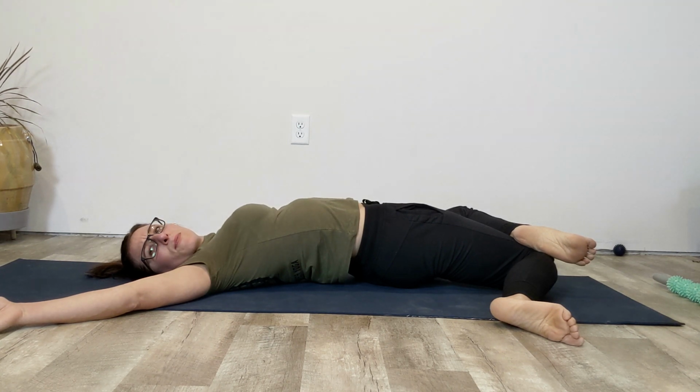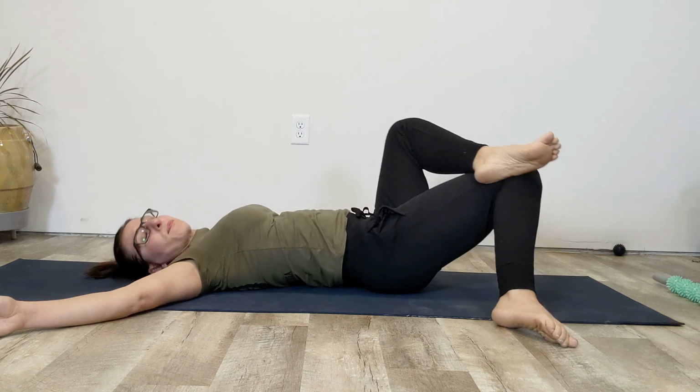Inhale through the nose and exhale through the nose. Soft face, soft jaw. I can even feel that on the opposite side of my lower back. So if you're in that lower lumbar QL area, that's definitely a hot zone. And then back up to center.